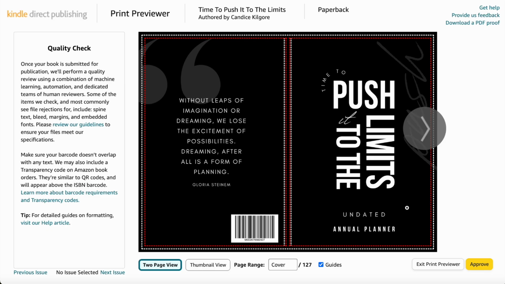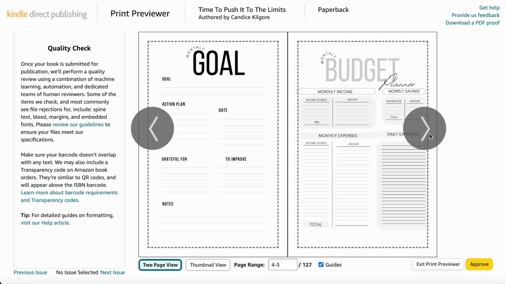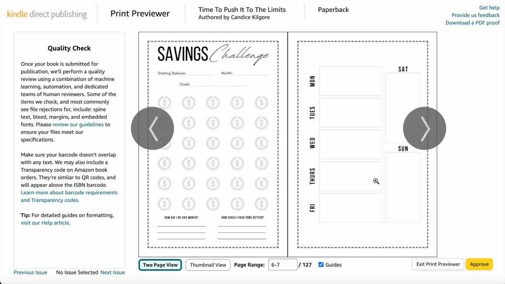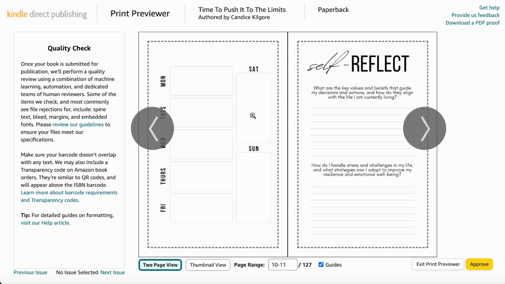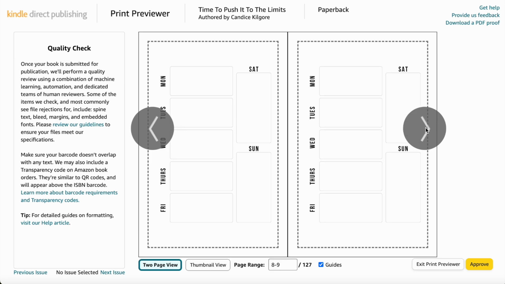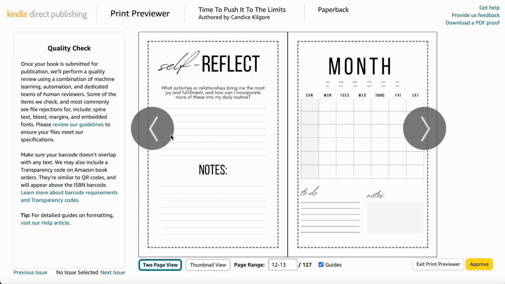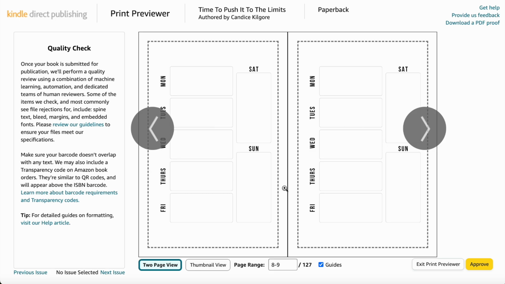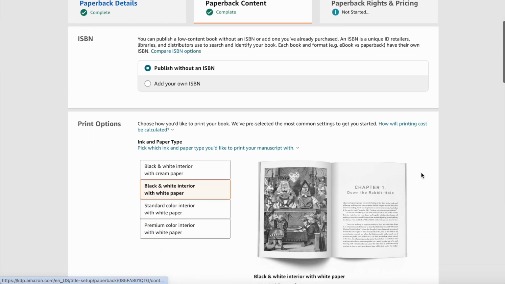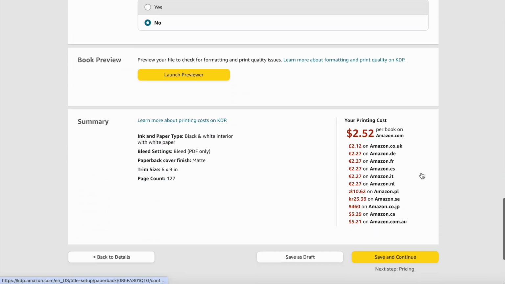Okay, so we take a look and everything has been uploaded. Basically you're just going to go through and you'll see each page, and you'll see that each page is fitting within the lines here. If anything on a page is not fitting, then it will tell you and you'll know where to go back and correct. So we are all good to go on this, thank goodness. So we'll just click approve.